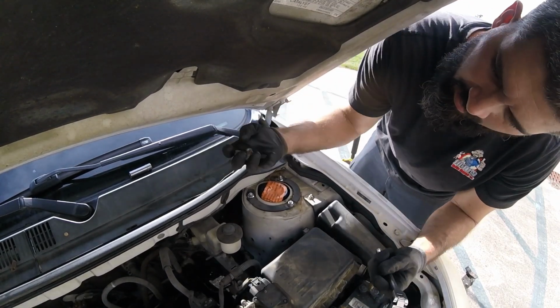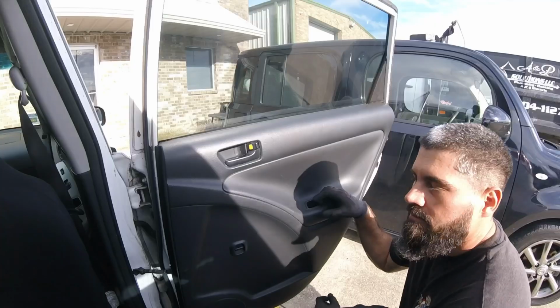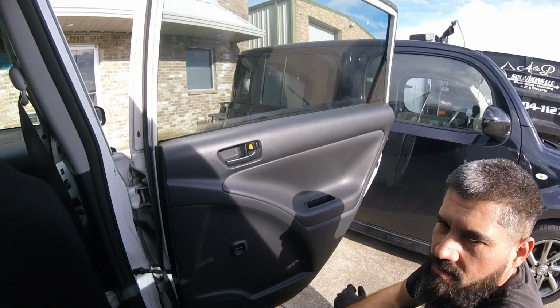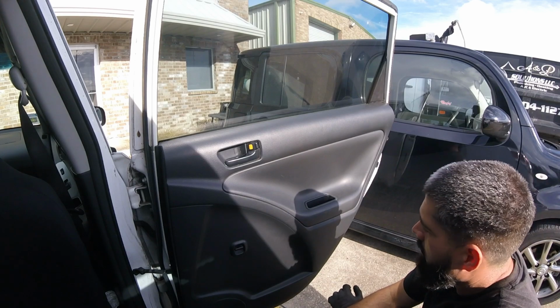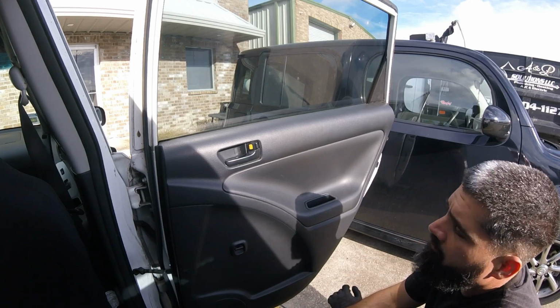Alright, these are done. Move on to the door handles. Alright, so I got the two rear door handles to do in this car, and then we will be wrapping this job up.